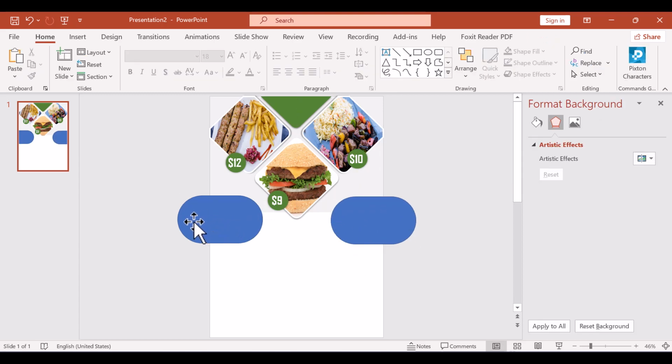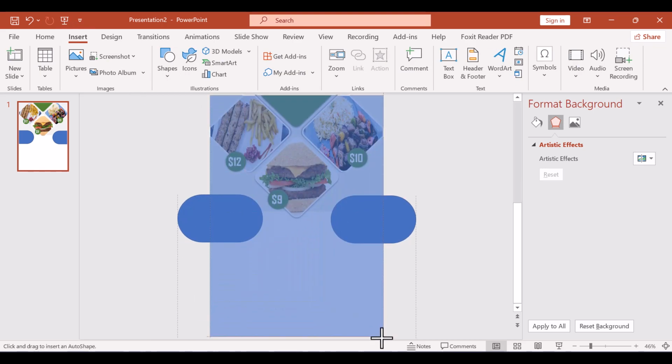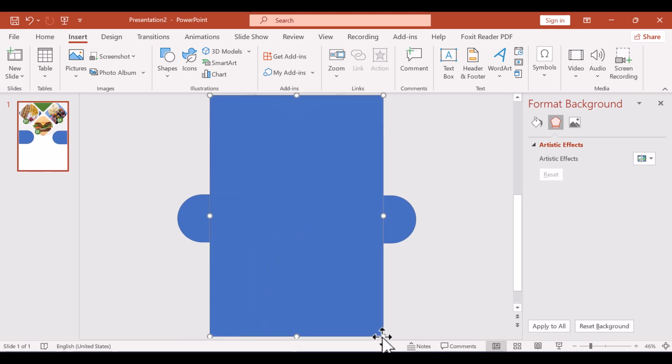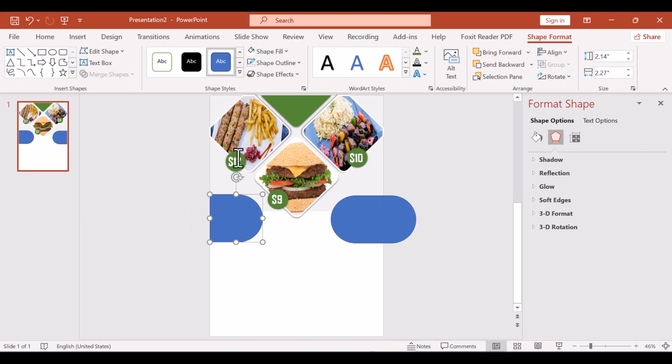Now we have to take off the unwanted parts. So just as we did for the other shapes, we draw a rectangle, making sure it aligns with the edge of our background. Then we select both shapes and intersect.